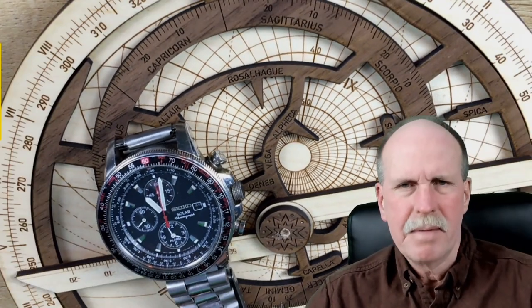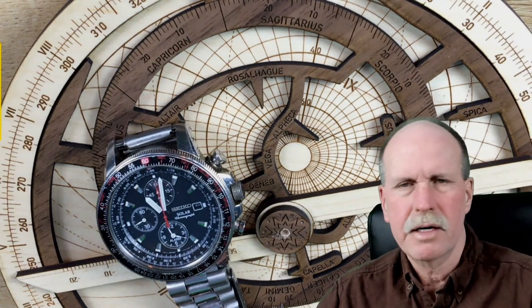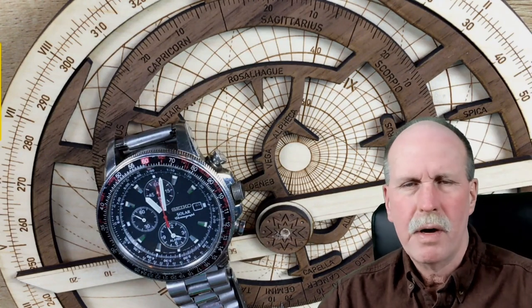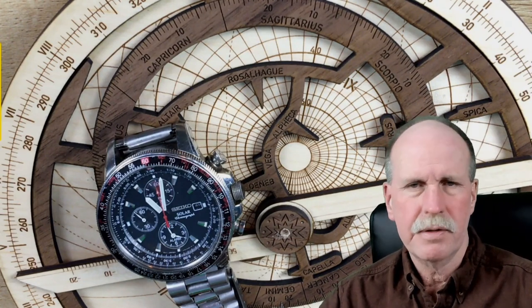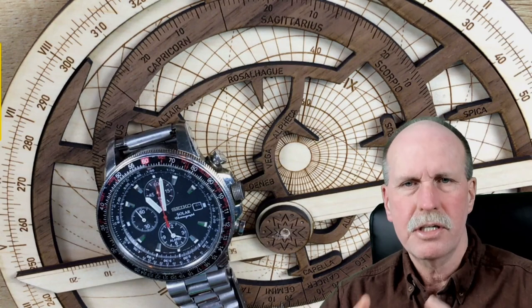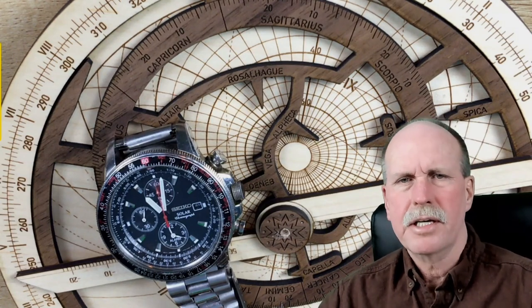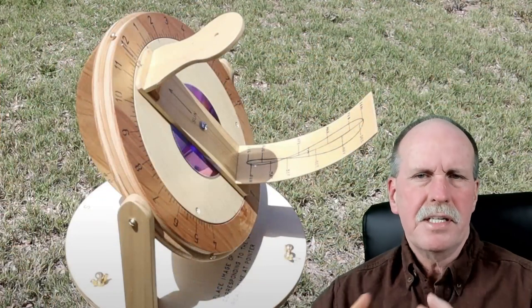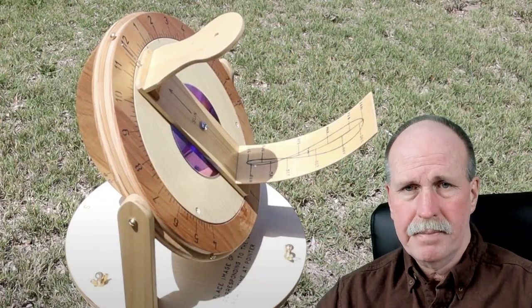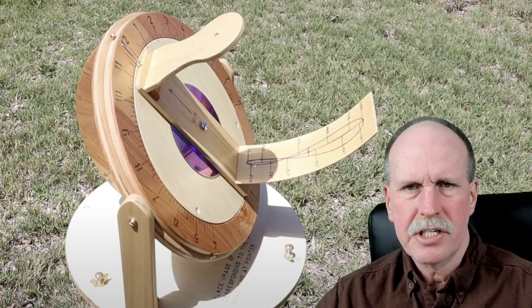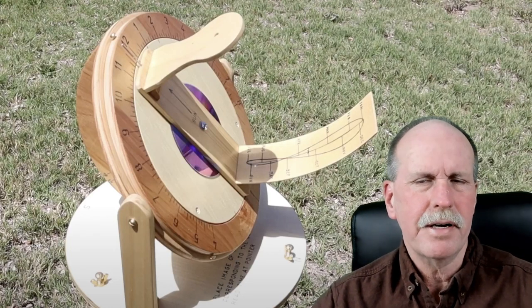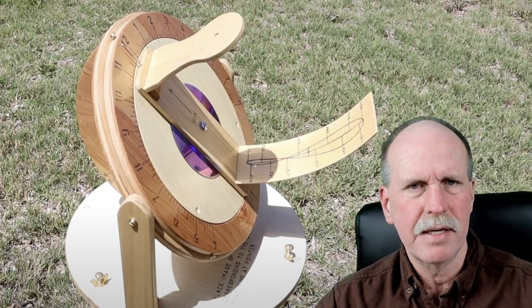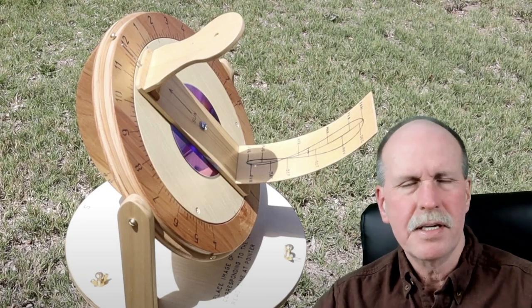Now many people in my generation, when we want to know the time, we just look down at our wristwatch. This happens to be mine. Others will use an Apple Watch or the display on their smartphone and know what time it is to the second. But centuries ago, that was not as easy a task. For example, this device is called a heliochronometer, and it's basically a modified sundial. And it's got a couple of very interesting features, interesting enough that I think I may build one of these.